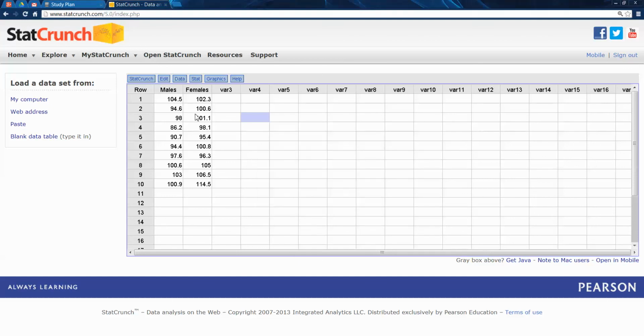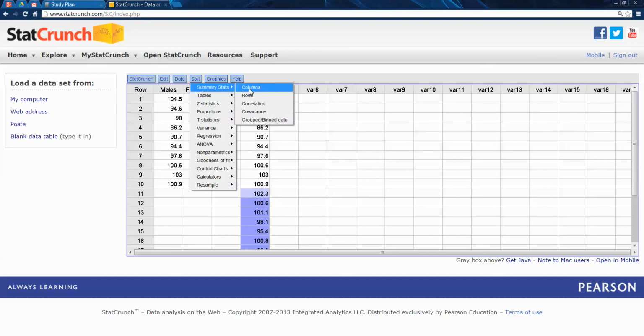And now to do both of them, the simplest thing is just to go up here and make a column that's both of them. Let's put the males. So I'm going to highlight those, copy, Control V, paste. And then I'm going to highlight these, Control C, copy. Go down here, Control V, paste. There I've got all of them together.